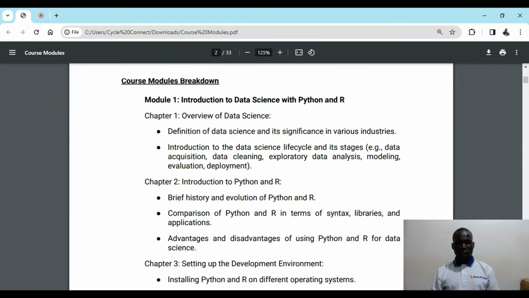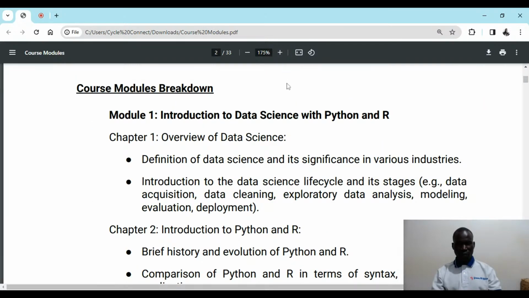In module one, under introduction to data science with Python and R, in chapter one, we will look at the overview of data science, where we are going to define.